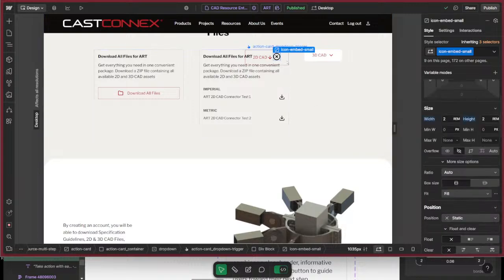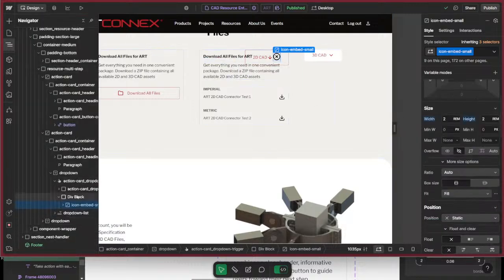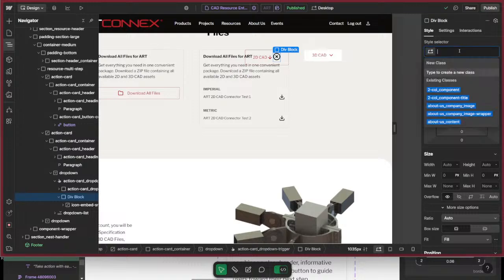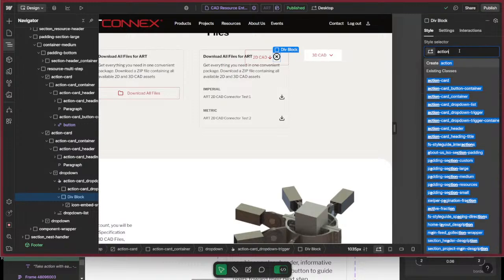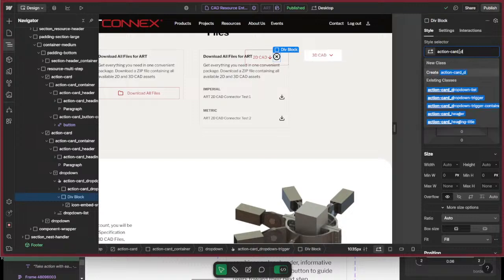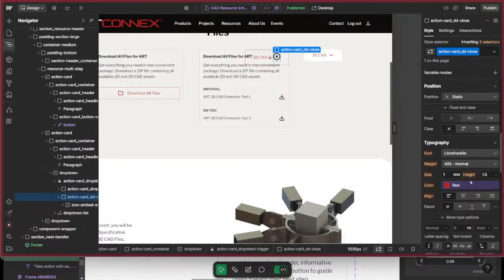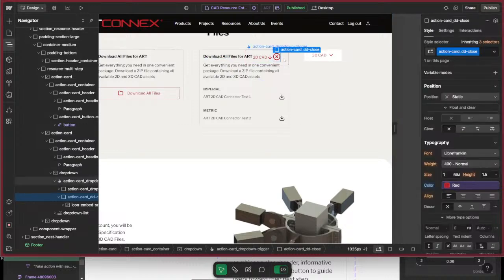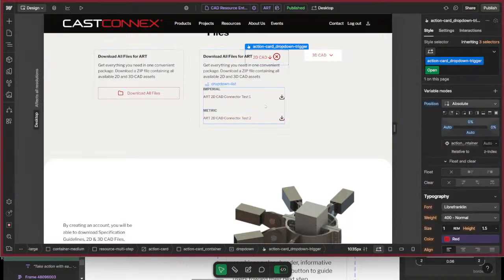But what we do want is we want this thing to be red. Action card. I'm gonna start just going rogue a little bit. Close. So the close will be red. There we go. Cool. All right.